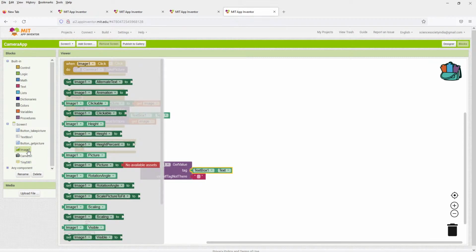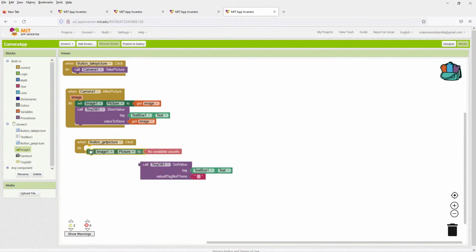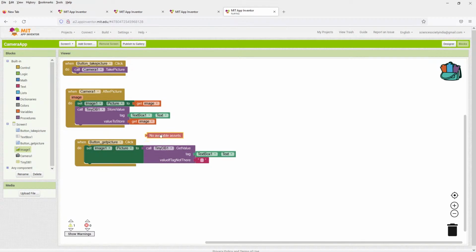So if I go back to the image, okay, I want to set this image. So what I want to do is I want to set the image to this particular one. So I'm going to remove this. Okay. Now, if I do a set image one picture to get value and the name, remember we have put selfie 1, selfie 2, selfie 3, like that we have done. So I'm assuming that it will retrieve the old image, whatever has been stored. And for some reason, if that image is not there, is deleted or removed, or such name doesn't exist, then I want to say no available assets. Okay. So that the image gets not available. Otherwise, it will get the image.